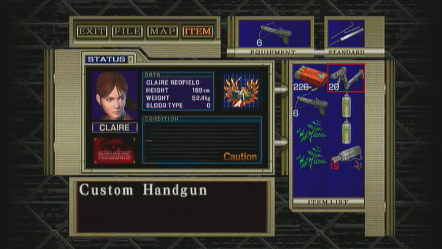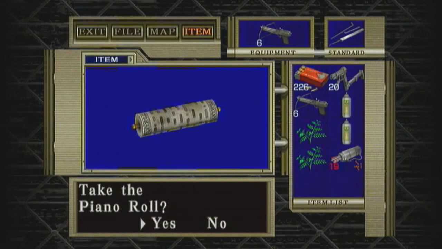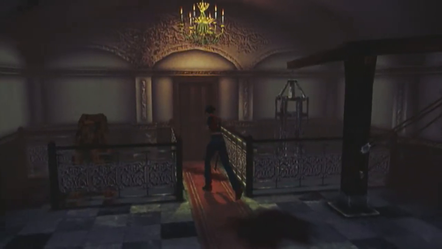Alright, so if you're playing it the first time, that part's going to get you, okay? It'll freak you out if you're not prepared for it. And actually, the first time I did this, I was terrified, okay? So I just picked up the piano scroll there, and we're completely done with this area now. I'm just going to make my way back to the palace and use the piano scroll there.